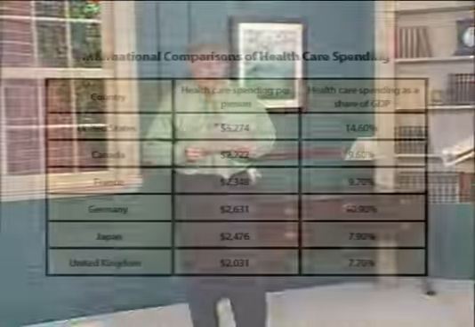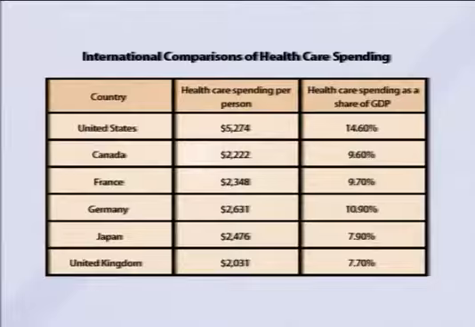Now, how does that work out if you've got the whole country in the insurance pool? Well, as is perhaps well known, the United States spends a lot more on health care than other countries do. There's some data from the World Health Organization. As of 2002, U.S. healthcare spending was $5,274 per person, and that includes all government healthcare programs and all private healthcare spending. If you look at other countries like Canada, France, Germany, Japan, the United Kingdom, healthcare spending in those countries was between $2,000 a person and $2,600 a person. So it was half or less of the U.S. level on a per-person basis.